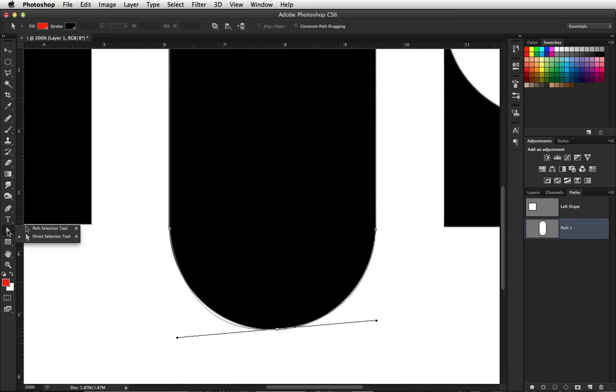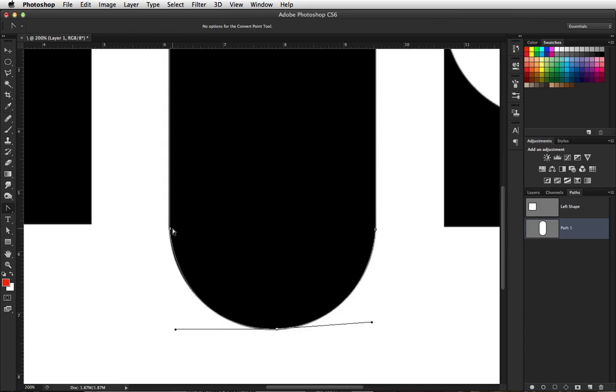So on our pen tool, that's what this convert point tool does. If you go to a handle, you can move the one side of the handle without affecting the other side. So you can get that just perfect.